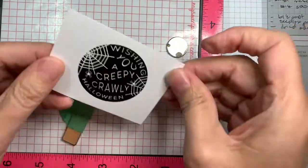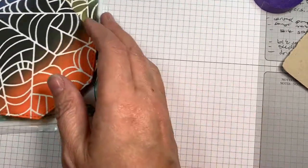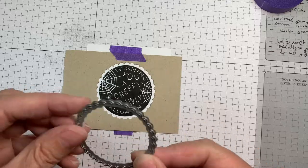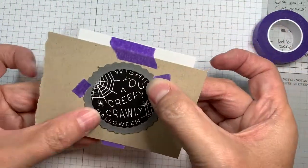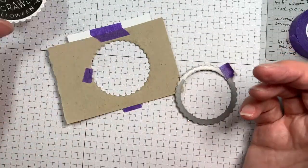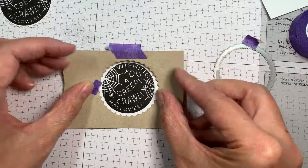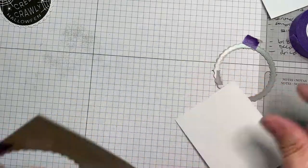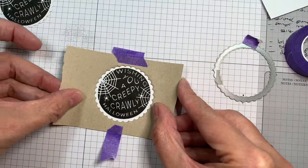I stamp four of those total. Now I'm going to cut out all my backgrounds using the octagon dies - that's the largest one - and also the two-inch scallop die. I cut one out of the craft cardstock, lay it over so it's perfectly centered, then pop it in like a puzzle piece to cut the image behind. Then I peel it out and it's all lined up perfectly. You want your paper taped down and centered - better than wasting a stamped image by cutting it off center.